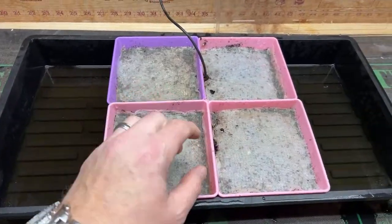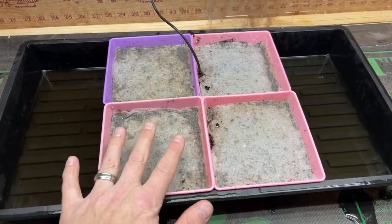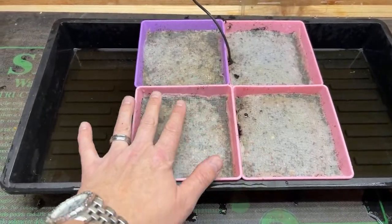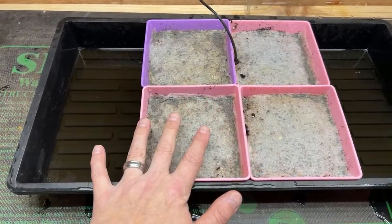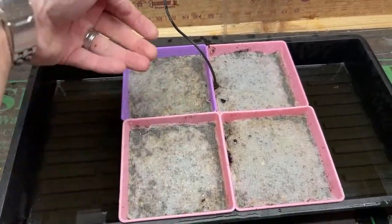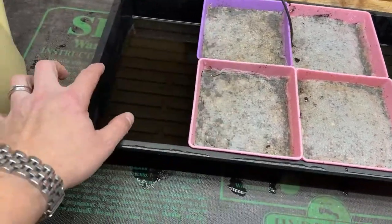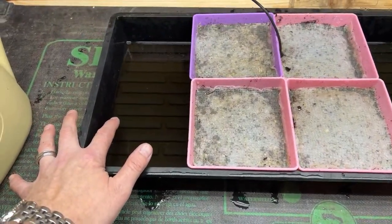And the paper towels kept the seeds from diffusing all over the place, kept the seeds in place, but they also lock moisture in right on the seeds. But because they're on grow mix, the rest of the water went down through, and then I filled the tray with about a 1/2 inch of water.